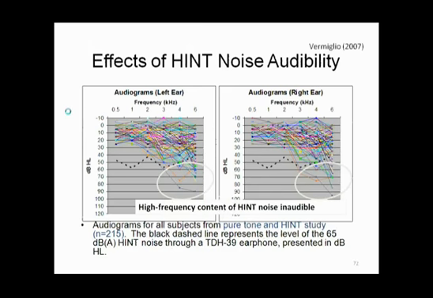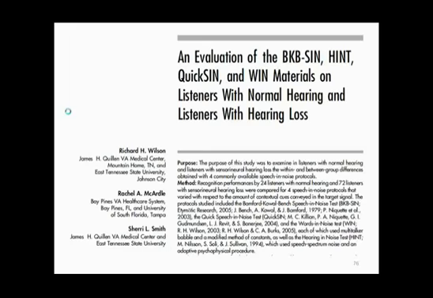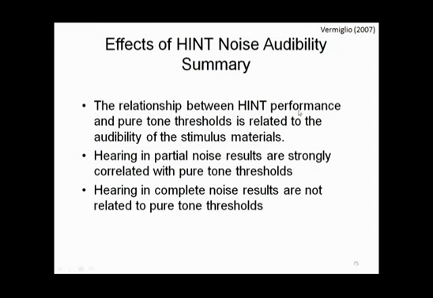Okay, so I'm actually working on this paper right now. The relationship between HINT performance and pure tone thresholds is related to the audibility of the stimulus materials. Hearing in partial noise results are strongly correlated with pure tone thresholds, and hearing in complete noise results are not related to pure tone thresholds. And when I say partial noise, complete noise, I'm also talking about the speech signal.